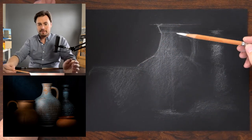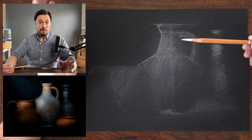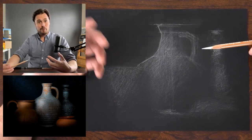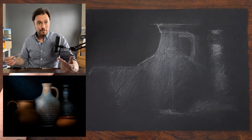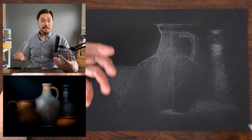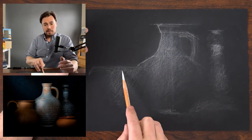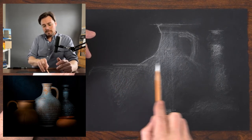Lynn D says it seems wider at the left side — I think you're talking about this vase. That's part of what this show is all about. If you're making observations about my drawing, my feelings won't get hurt — throw them out there. That's why we're drawing together. You all help me through tricky points and you'll see things I don't see in my own work. It can be helpful to have a creative partner who can give you that type of feedback, just be gentle with it.